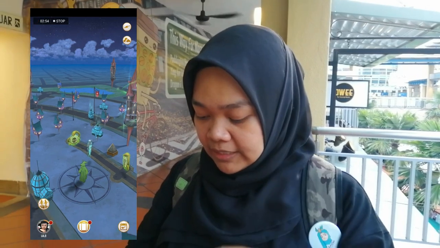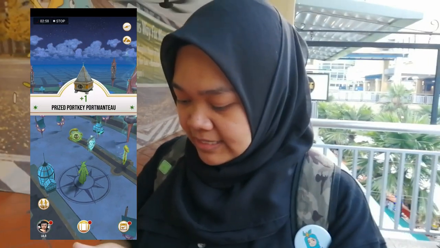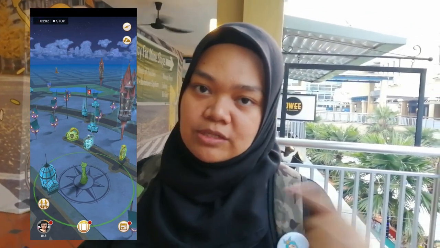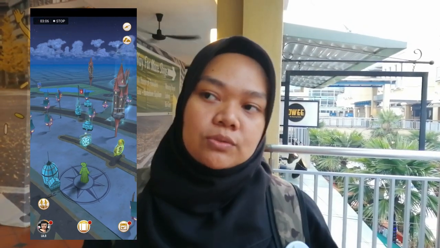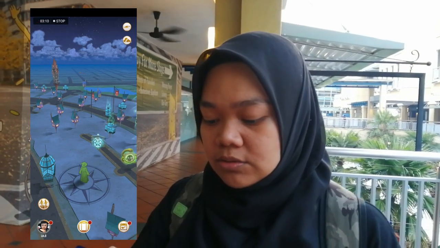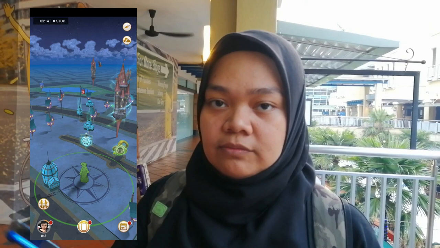That one will randomly appear. Oh, you see on the map right now, you literally have one. That is a prize port key from Mantu. Those are the ones that you need to put the key in, and then you just walk. Same thing as Pokemon Go where you walk the egg. So that's it, the basics of Wizards Unite.